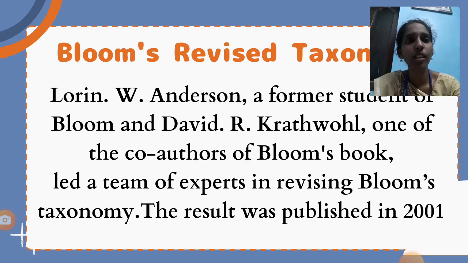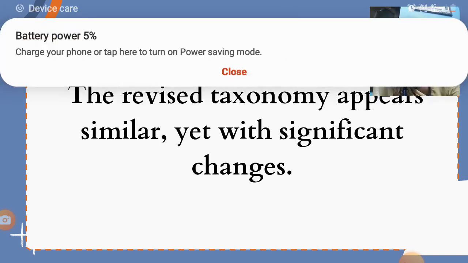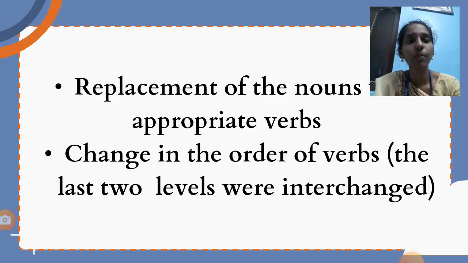And in Bloom's revised taxonomy, Loring W. Anderson, who is a former student of Bloom, and David R. Krathwohl, one of the co-authors of Bloom's book, both led a team and revised Bloom's taxonomy. The result was published in 2001, and the revised taxonomy appears similar with some significant changes, like replacement of the nouns with appropriate verbs, and a change in the order, especially the last 2 levels were interchanged.